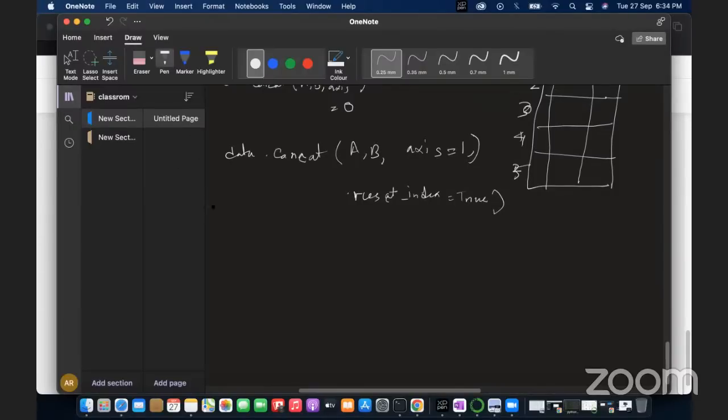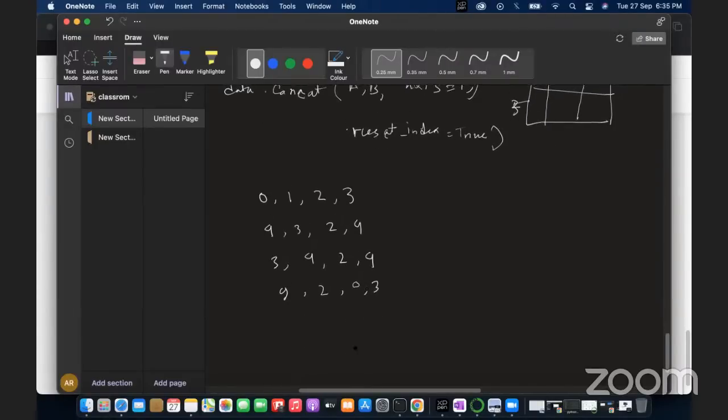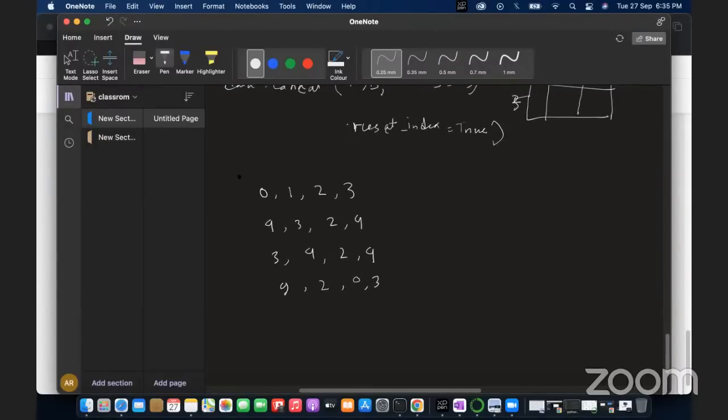So you can see there is a matrix that is 0, 1, 2, 3, 4, 3, 2, 4, 3, 4, 2, 4, 9, 2, 0, 3. Look here very carefully, whatever I show you.